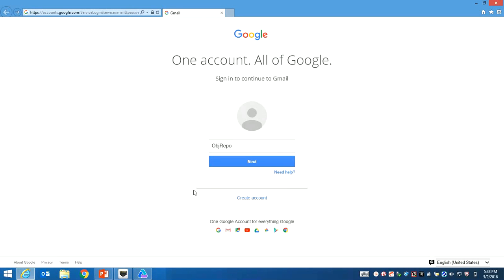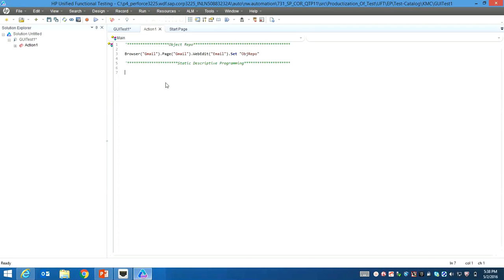Now let's access the same edit box through static descriptive programming. How will I do that? I'll say Browser, and then the description. So what will be the description of the object?